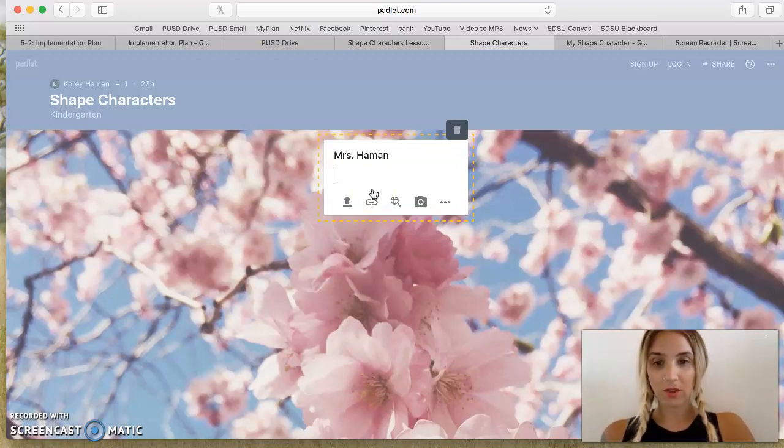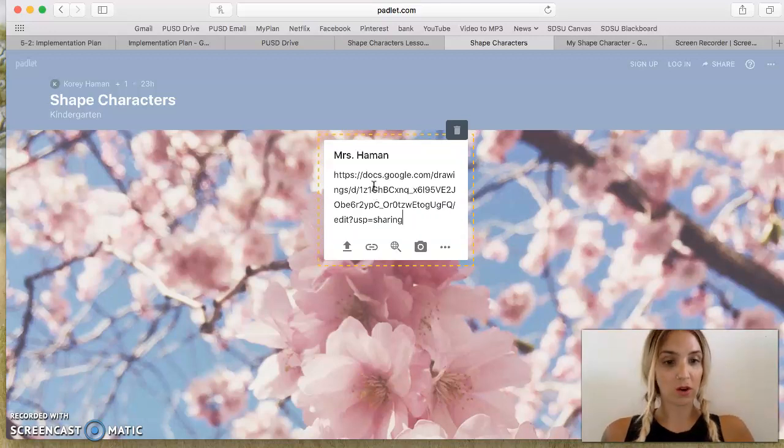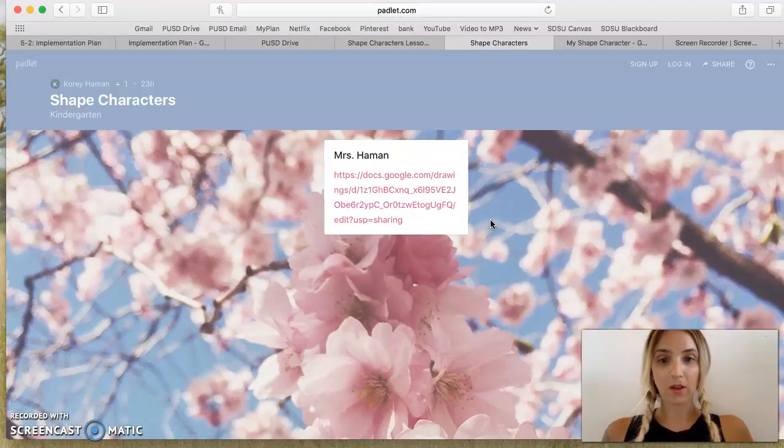So those 2 buttons will also copy your link. Then I just click it, click away, and now it is posted.